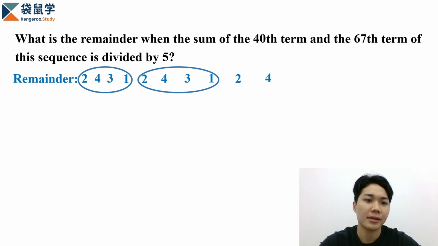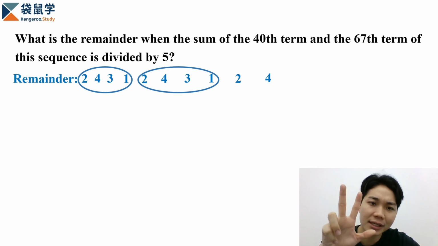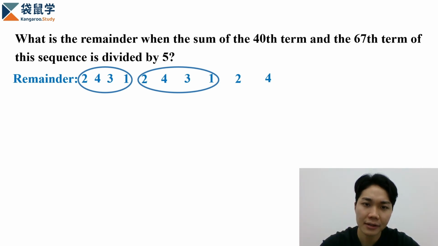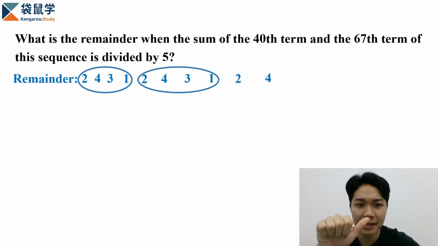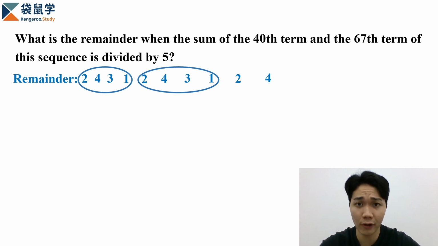We see the original remainder when we divide by 5 is 2. And then next is actually multiplied by 2, right? 4. And 4 multiplied by 2, we get 8. But we have 8, we can divide by 5 again. We can give out another 5 and we are left with 3. And 3 times 2, we get 6. 6, you can remove another 5 to get 1. And then it goes 2 and 4 and so on and so forth.